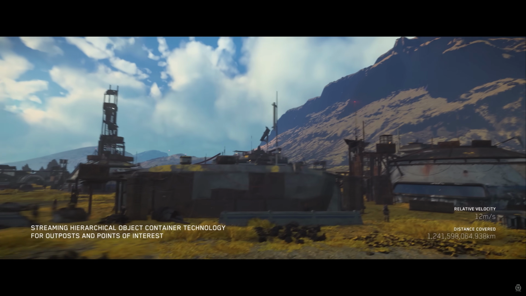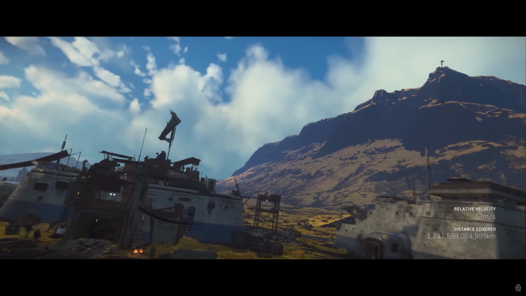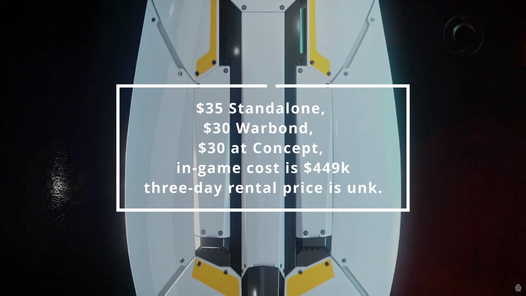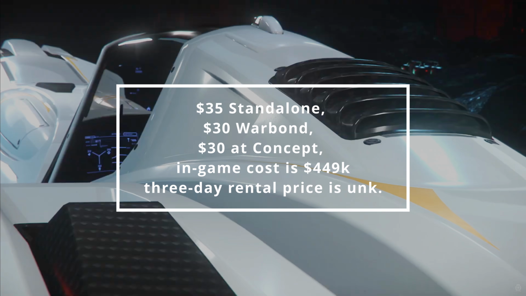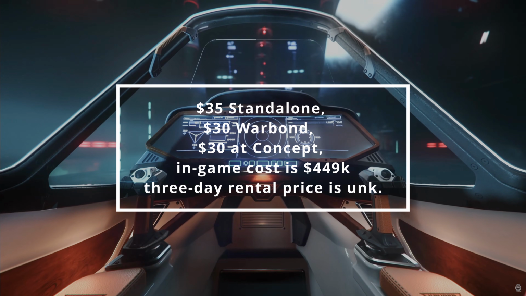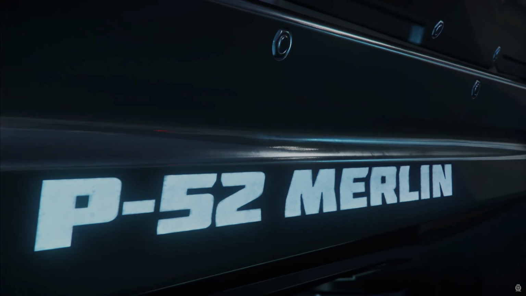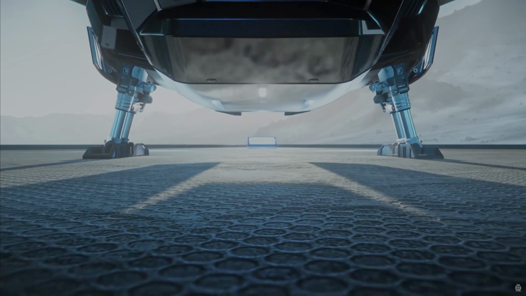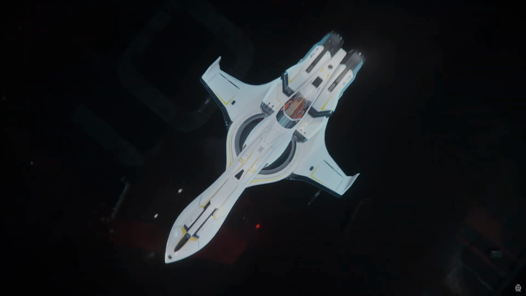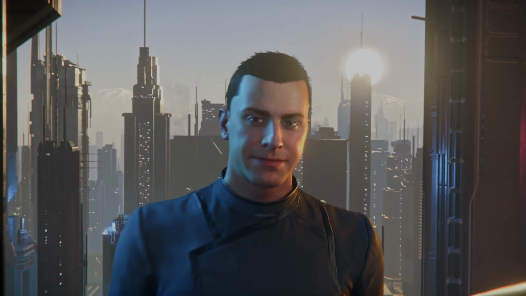This, again, sounds weird because technically the P-52 is not considered a variant. For the price, the P-72 Archimedes as of 3.24 is $35 standalone, $30 warbond, and was $30 at concept. In-game cost is $449,000, and the in-game 3-day rental price is unknown. This ship cannot be rented in-game as of 3.24. This ship is limited for purchase as a standalone. However, you get one included with any purchase of the Constellation Phoenix or a special Emerald Edition Constellation Phoenix, which gives you the Emerald version of the P-72 Archimedes.